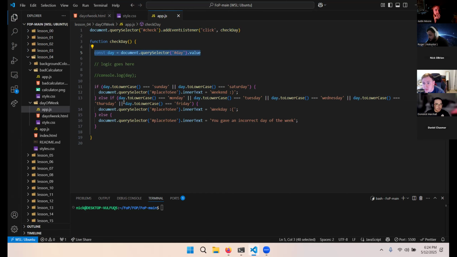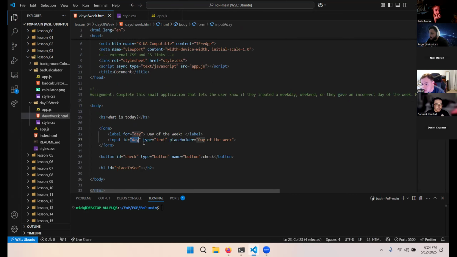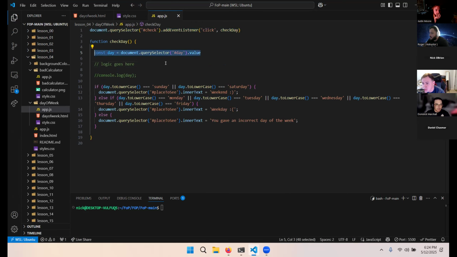Is that correct? Yep. You grab the input tag, access its value using the dot value command, and assign whatever comes back into the day variable. And then after that, it was just an if-else statement checking whether it was the correct output or not, which is pretty cool.